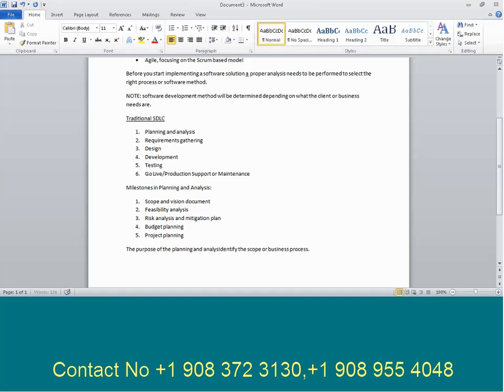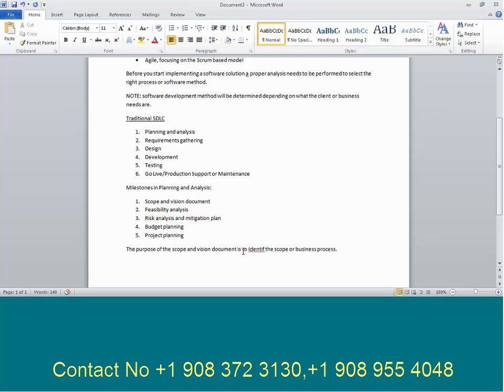However, in order to implement the IT solution, the first thing you need to know is, okay, what is the business process? Identifying the business process is the critical aspect. That is the first thing you need to do, right? So here, identification of the business process is documented in the scope and vision document. A scope and vision document is a document which captures, identifies, and defines the business process. So this is also called scope definition. Identification of the business process that needs to be automated is also called scope definition.